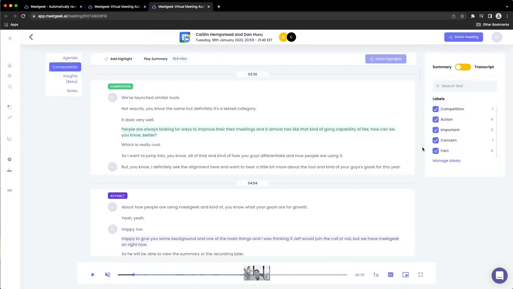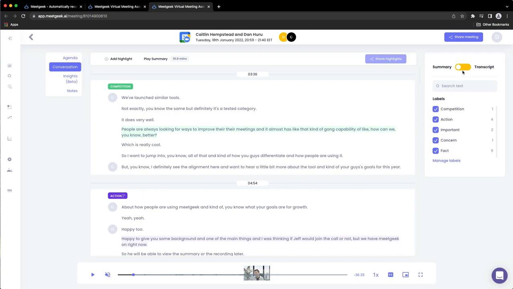Okay, so now the meeting has loaded up. Okay, so this is a meeting we've had in the past. Now, pay very close attention here. This is one of the main features and benefits of the Meetgeek platform. And there's a lot here that you can do, and there's a lot that Meetgeek does for you. The majority of this is done automatically for you. So pay attention, because a lot is going on here, and it really is phenomenal what this can do for you.